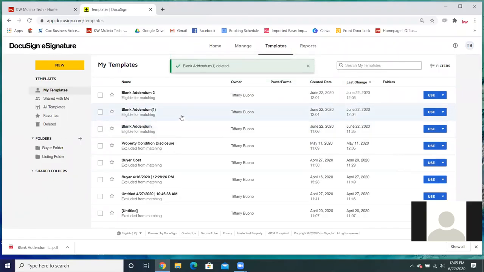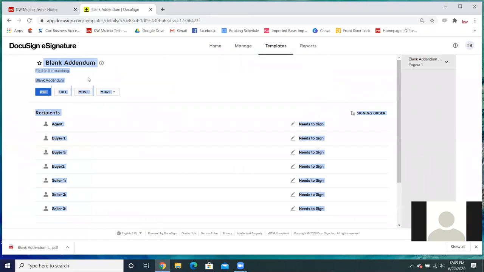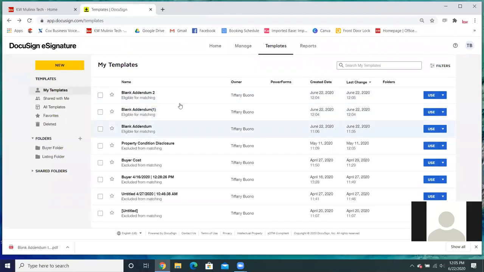Okay, so you have the blank addendum for the listing. Then I made a second blank addendum for my listing, and then I made a blank addendum for my purchase. What was my big mistake? Anybody?